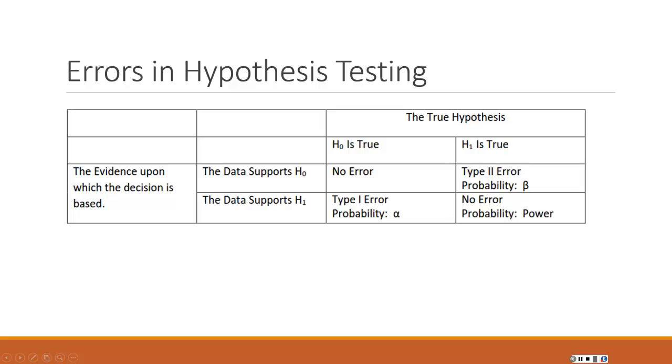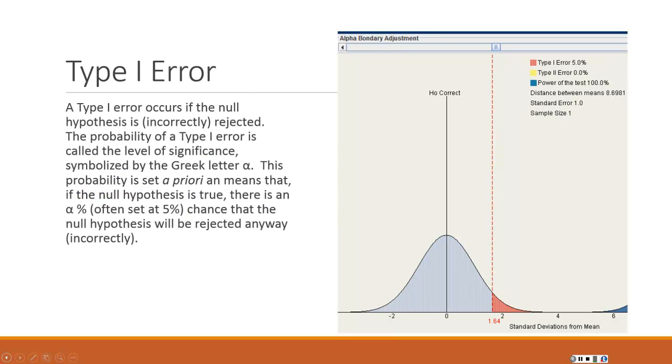No error there. If H0 is true, and here we reject H0, we support H1, there's a potential that we've made a type 1 error, and the probability of that error is alpha. So if H0 is true, we might not make an error. If H0 is true and we do make an error, it's a type 1 error, and the probability is alpha. Again, that's all based on the distribution of the null, of H0. That's the distribution if H0 is true.